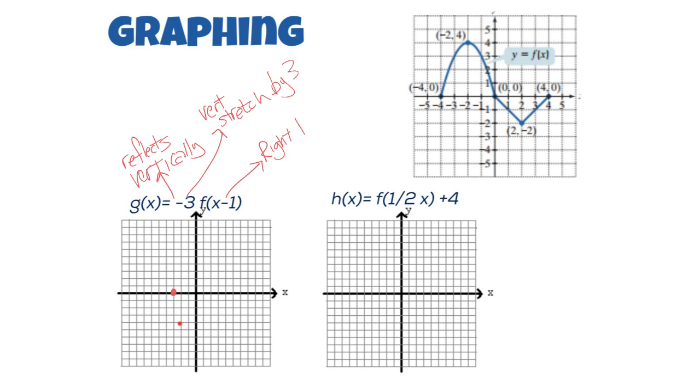All right, now I'm going to stretch it by 3. It is currently 4 units off of the x-axis. I have to stretch it vertically 3 times that. So I'm going to end up 12 off of the graph, which is a little bit beyond what I'm supposed to have there, but it's okay. It's down here. Got it? And then the last thing I'm going to do is go right 1. And then I can finally put my point actually there.